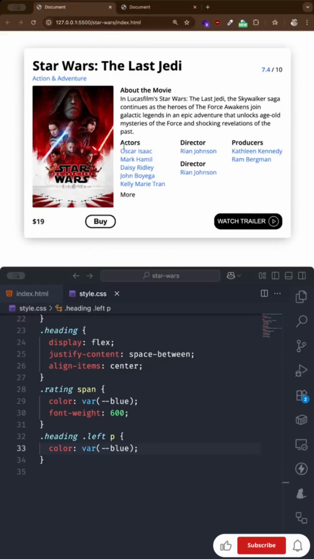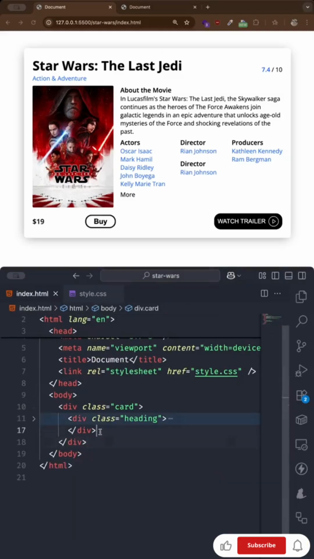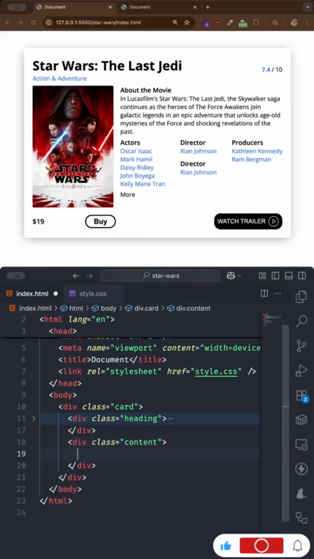We say the next section also has two elements, the left hand side and the right hand side. So we are finished with the heading. Let's go now to, I'll call it a content. I think I can call it content. So we can say dot content. Now the content will hold these two elements, the left hand element and the right hand element, which is this whole thing. So inside that, we can say now we have the first one, the first div.